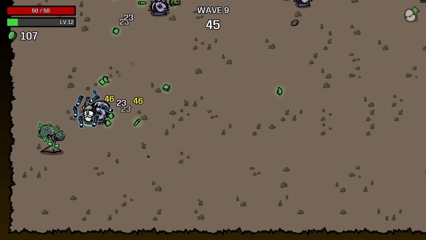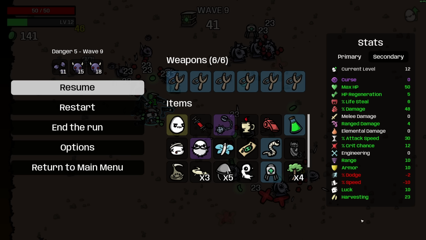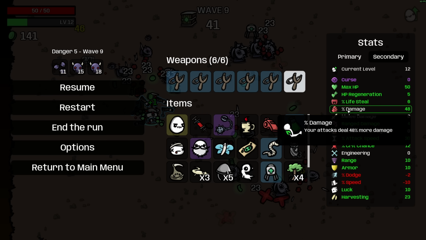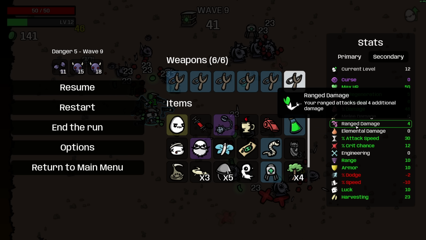But do you notice something? Yeah, nothing is a problem for us. Why is nothing a problem? Because we managed to get our damage up. We almost doubled it, right? We have very high percent damage now. We have okay attack speed. We have decent range damage.